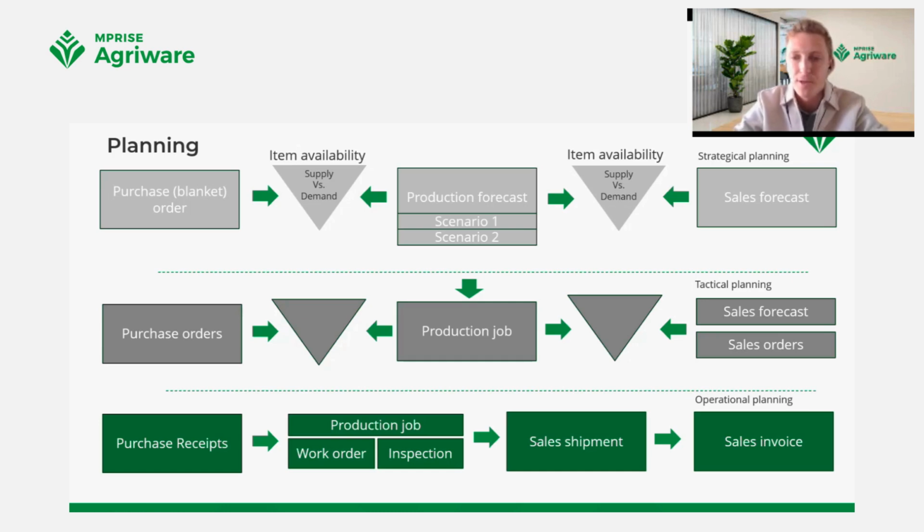Then there will be a next level, which is your operational planning level. And this is more the ad hoc level of registration and putting data in your system, managing the sales orders that come in, posting your sales shipment, creating your sales invoices and credits. Hopefully not, but sometimes they come up, and posting your purchase receipts. So the goods come in, you register your work orders, your actuals, for example, inspections or crop treatments within your job. Then you finish your plants, you ship them, and what it's all about, you eventually bill your customer and put the sales invoice in and post it and let the finance department do the chart of accounts.